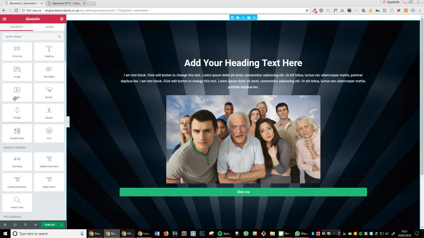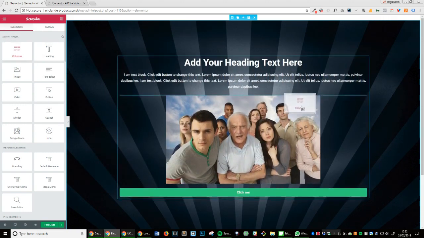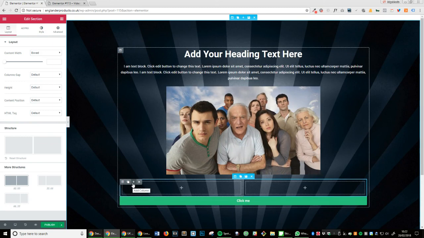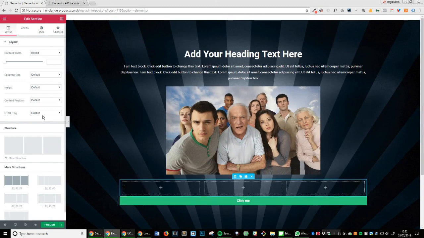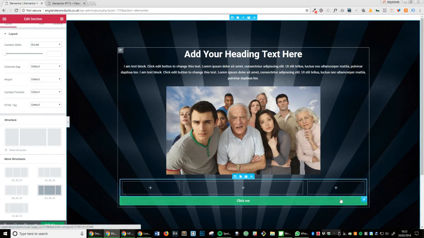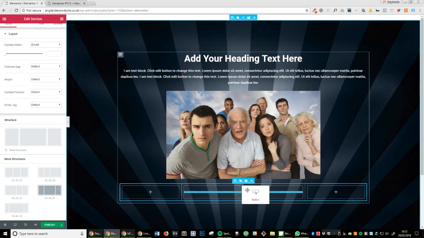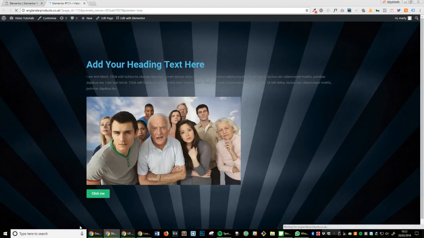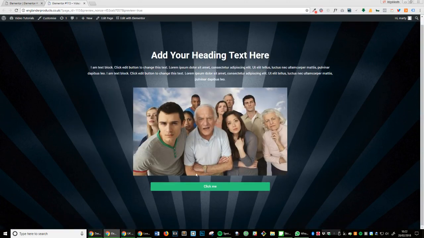So I would go back to the widget dashboard, and you should see something called columns. So you'd want to drag that in, and you'll notice that a border comes over here, which is where you can place it. So I'm going to drag it under this image, and I'm going to add another column there. Now, if you look on the left again, you can see that you can actually change the sizes of the columns. So if you click on this one, have a look on the right, you've got the outer columns, which are smaller, and you've got the center column, which is bigger. And now we've got those columns there, and I can drag that button in, and then just like that, that button is already better looking. It's not as stretched.